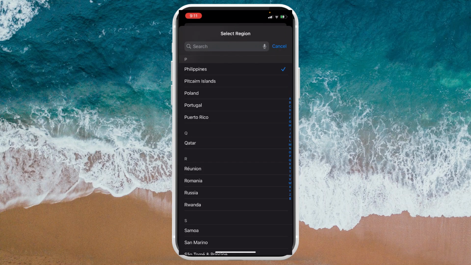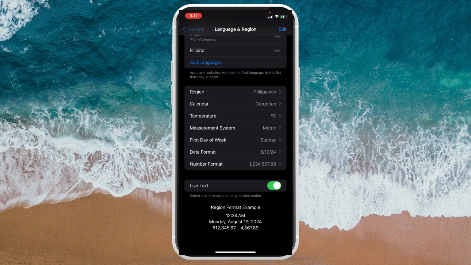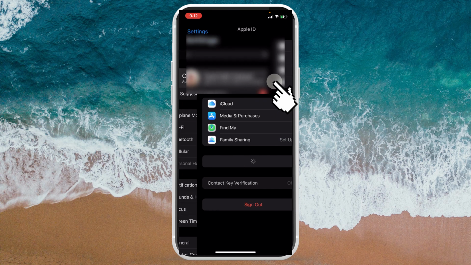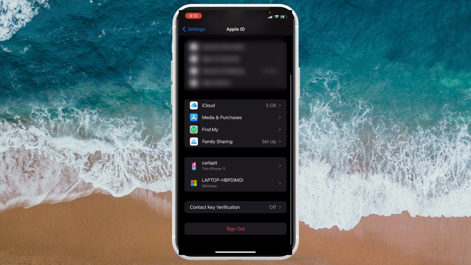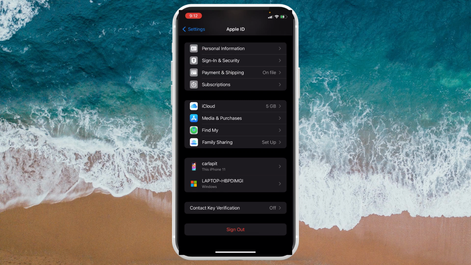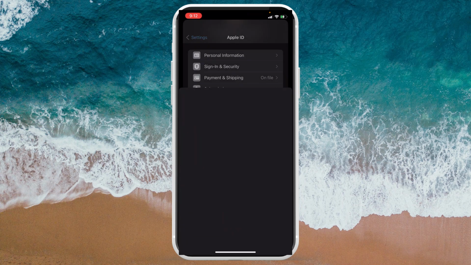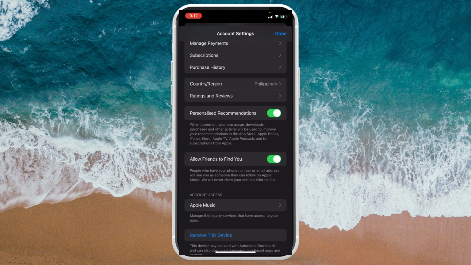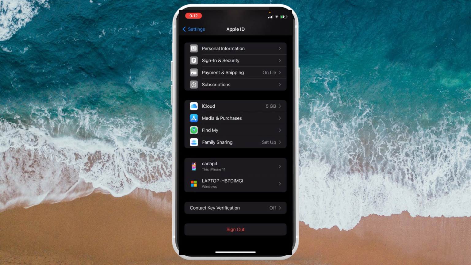Then right after, try to restart it again, and lastly, you could also check here on the upper part of the settings, on your profile. Just make sure that you have also set up the right region and the right time in here. So just click on View Account and this should open something like this. And here in the account settings, make sure that you're on the right region. So just go ahead and try to restart right after making some changes on your device and see if it is working already.